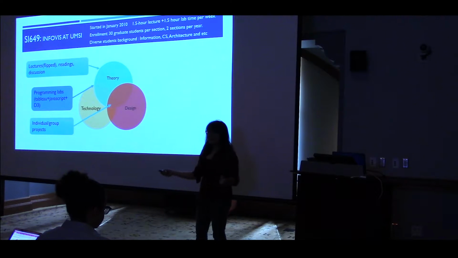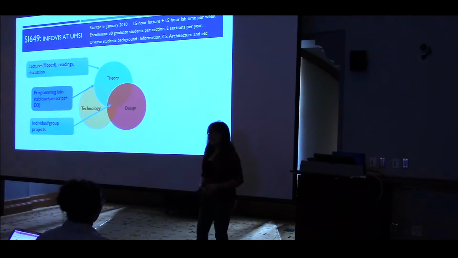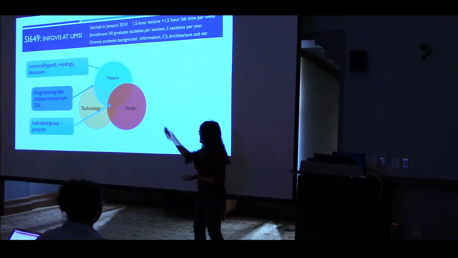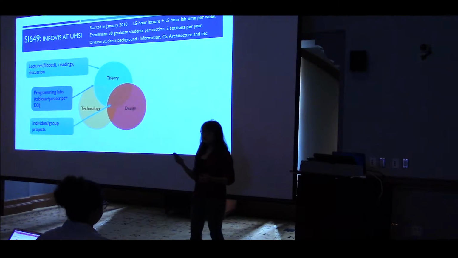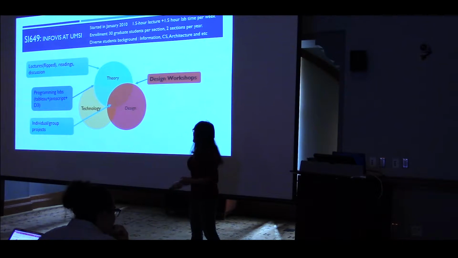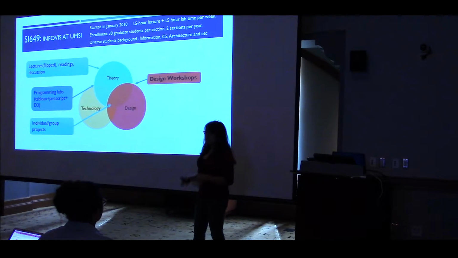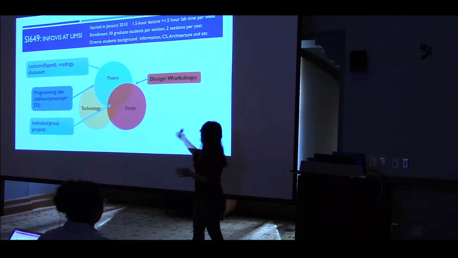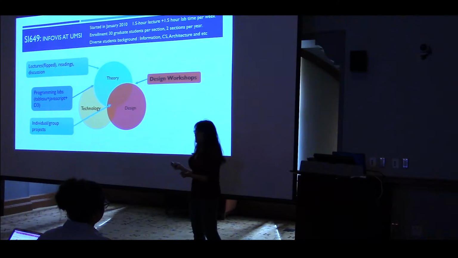As you can tell, those 3 parts that we're doing in the class are quite conventional, and most classes probably would have those components. But something that we're doing differently in our infovis class is that we add design workshops that cover the intersection between the theory and the design part. So why are we doing the design workshops? There are 3 major reasons.